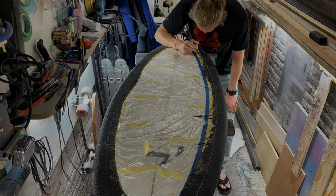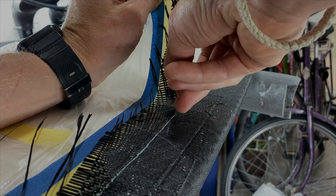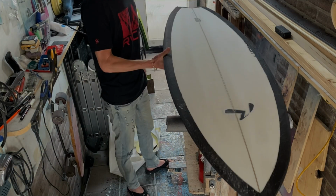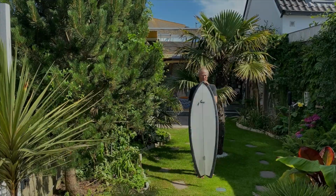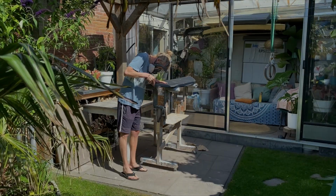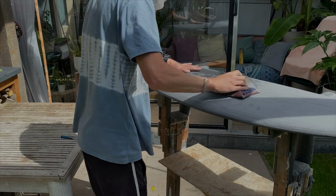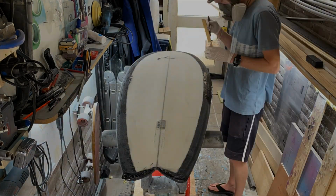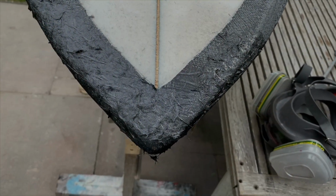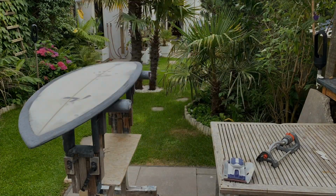First I draw a line with a Posca pen along the edge of the tape, and then I come in with my razor to cut the lap. I do a little bit of hand sanding on the creases the vacuum bag made. And then I'm taking it inside to fix some of the places where I sanded too much. I did some sanding again, and now it's ready to start the first hot coat on the deck.